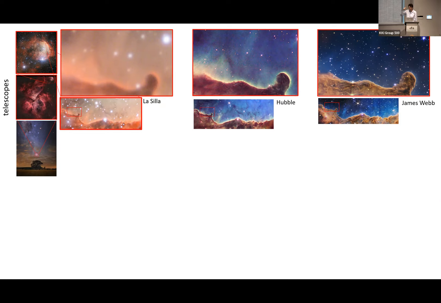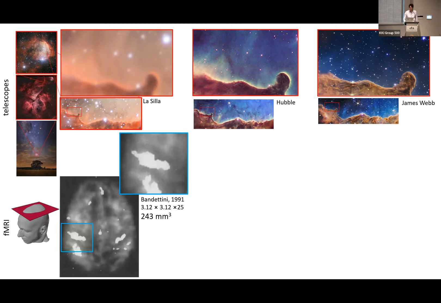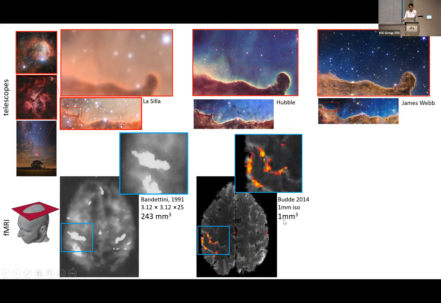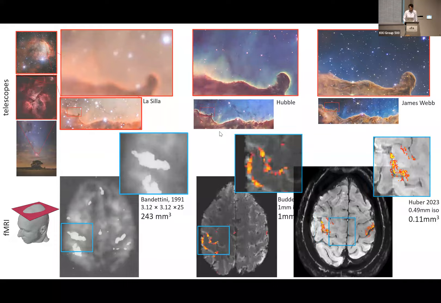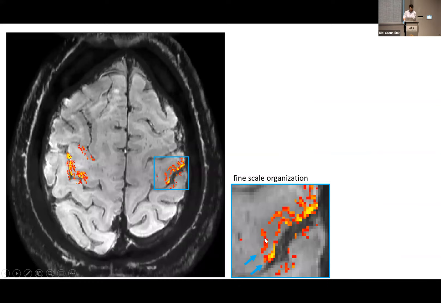This metaphor matches the timescale of fMRI development. The important step happened in the early 1990s where you could distinguish big structures — like somatosensory areas — at resolutions of about 250 microliters. With hardware improvements over two and a half decades, we reached about one microliter. There's a Moore's law of fMRI: every decade you gain about an order of magnitude in voxel volume. Now, a decade later, with a lot of software improvements — i.e., sequences — we reach about 0.1 microliters, where you see distributions within gray matter, which we would like to interpret as layers.